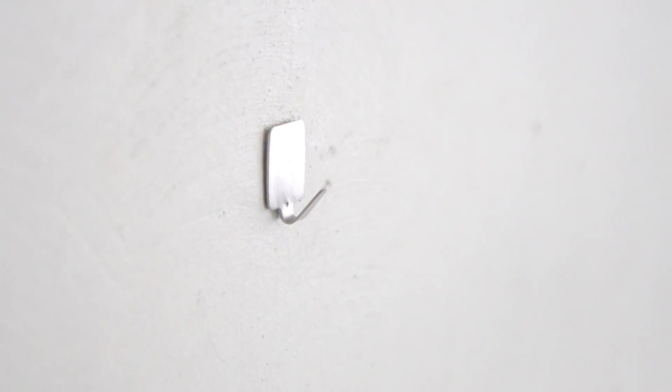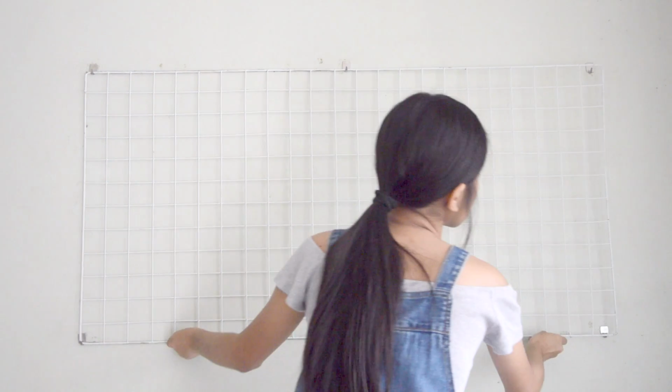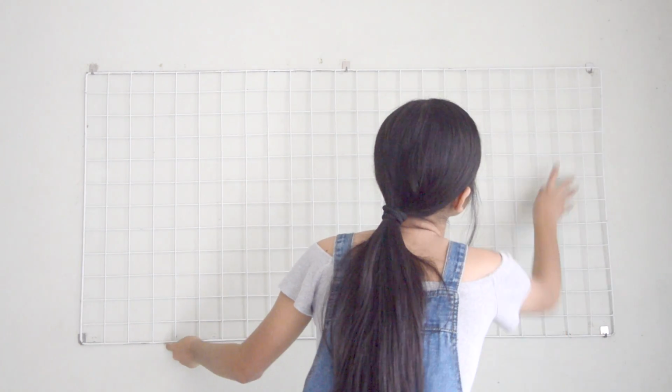So I'll be starting off with some hooks that I got from Daiso and a wire grid board. Well, a lot of people were asking me where did I get this. Well, I got it from Wilcon Depot.